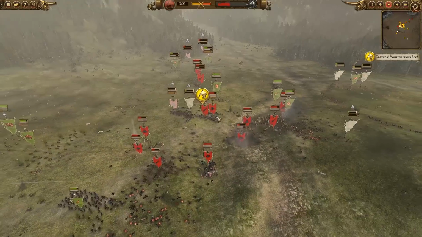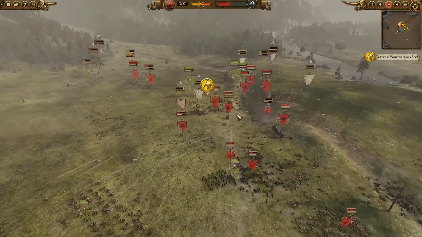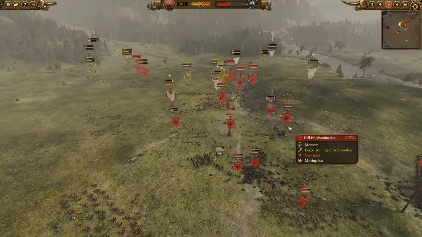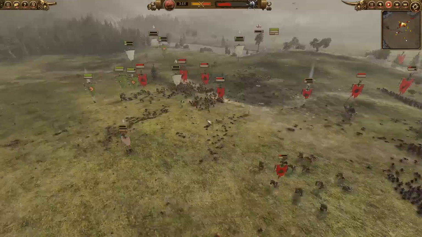I think Soothsayer certainly has gotten the better engagements in many respects. You know, my Night Goblin Fanatics have done quite a bit of work, and I did realize in some ways that my build doesn't have the best answers for the Doom Wheel and the Hell Pit Abomination, but nonetheless, getting the mortars is quite good, and it's still a very, very even game here.